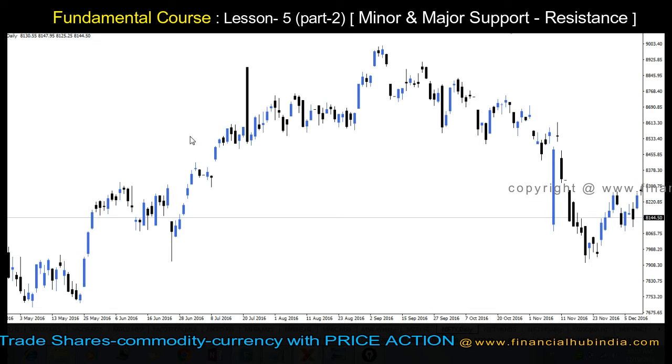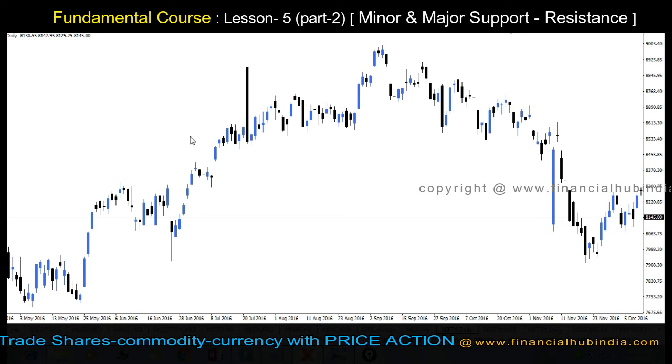All right, once you practice this fundamental part of major and minor support and resistance, and then I give you the advanced part of it, it becomes easier for you to capture it. And in our real-time trading, we always mark these key levels on our charts, but we don't trade these levels blindly. If you get a major support and price comes back right there, you don't directly buy it over there. It doesn't happen like that.